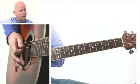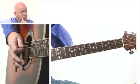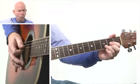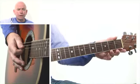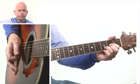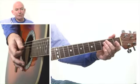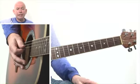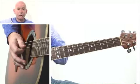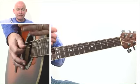riff as many times as you like in between the verse and the chorus, because when the chorus ends, we've got four sort of bars like this before the riff comes in again, and it's up to you. You can play that every time you play that D chord, you can just keep that riff going if you like, entirely up to you. And that's between the end of the first chorus and the second verse.